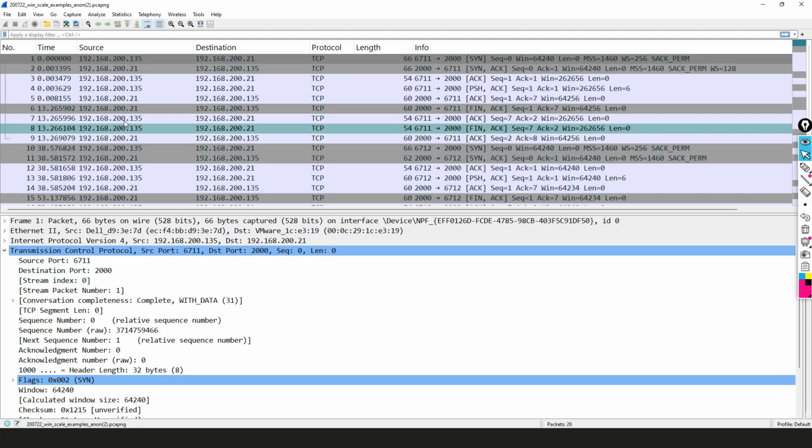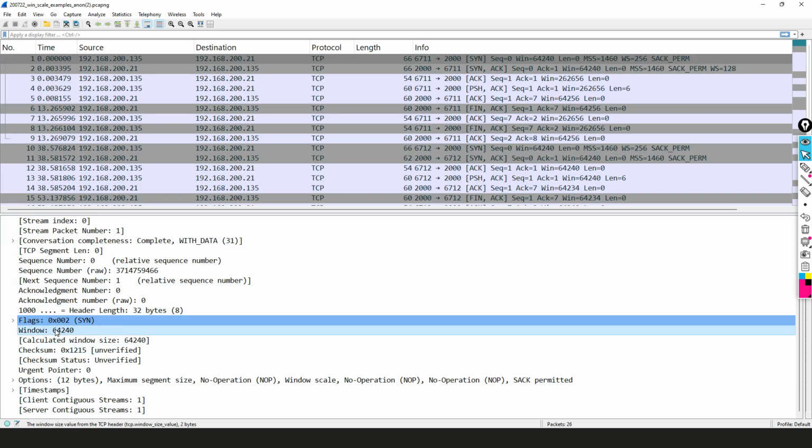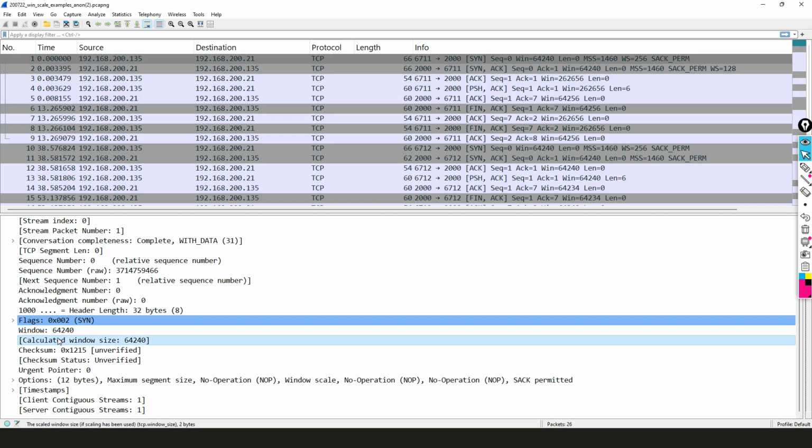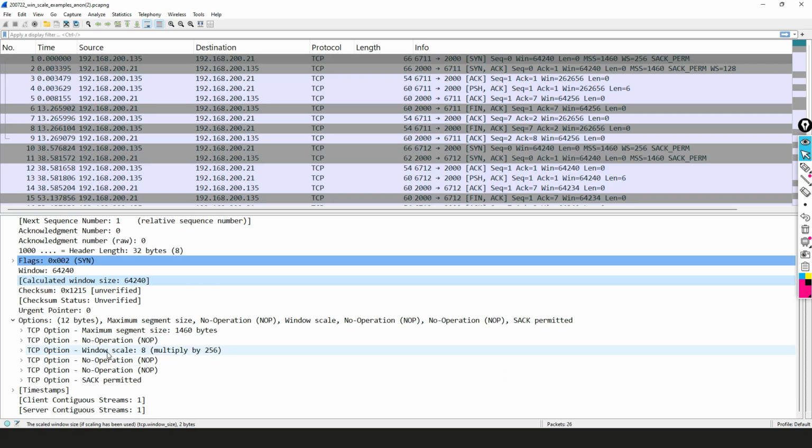So in this particular example, if you see in TCP, we will have some window size. And this is the calculated window size, which is the same one which we are going to talk about. Now if you go to the options, it says window scale 8, multiply by 256. It basically says that if you multiply this number with this, whatever the size of data that is coming in, I can expect that kind of data in this particular negotiation. So he is basically sending this particular size, which is from client to the server.